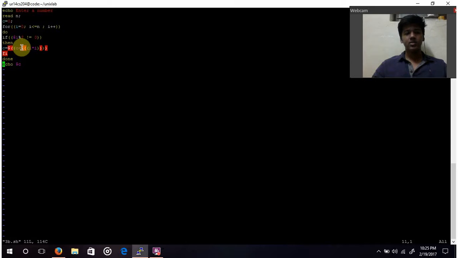So the value of C is C plus the square of the odd number. So i is the odd number over here. So we are multiplying it twice for the square, and we are adding it in C. And again, the value of C will be added with another square. And after the loop gets over, I'm printing the value of C. So that will be the sum.